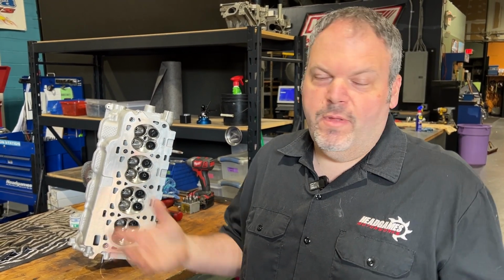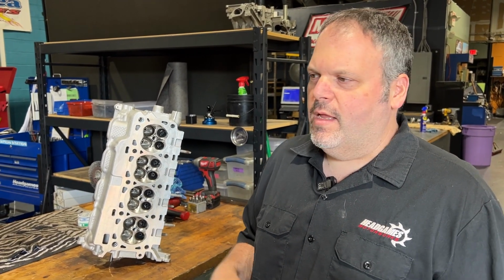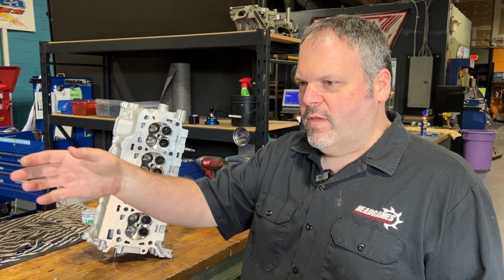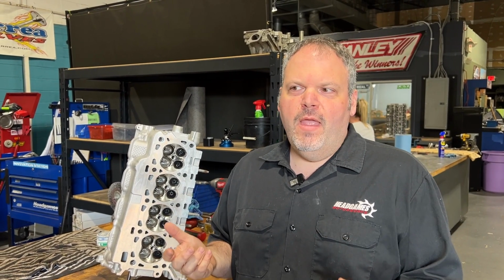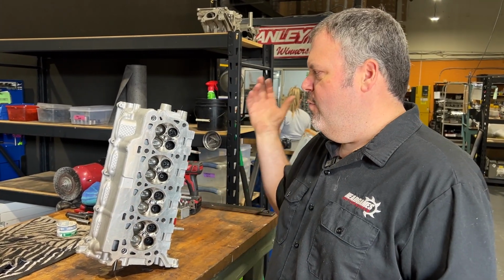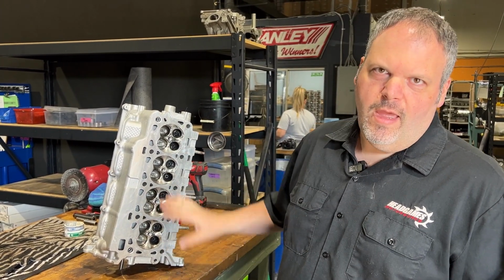So I know we're not known for the Coyotes, but they're still starting to come in. They're trickling in. It's a Boss 302. It's a local guy, and the guy was making 1,000 horsepower, but he has not been able to keep a cylinder head in it for whatever reason. So he pulled it out. He was going to a trusted cylinder head shop for Coyotes, and he literally hasn't put any miles on the car. And when it came here, I noticed the problem right away. We're going to be able to situate this guy real quick.